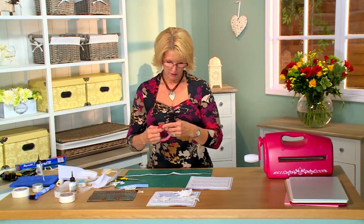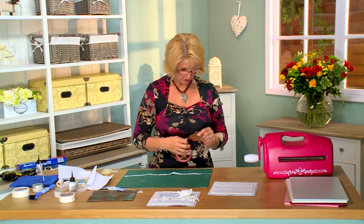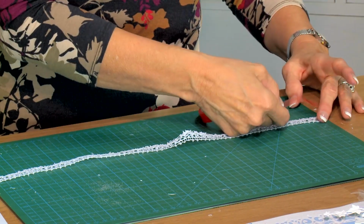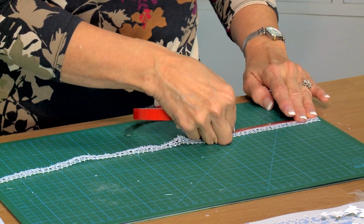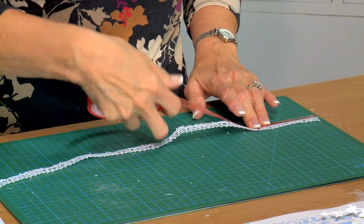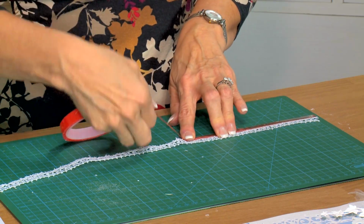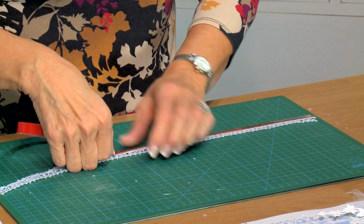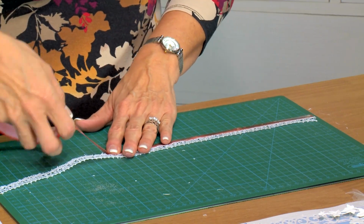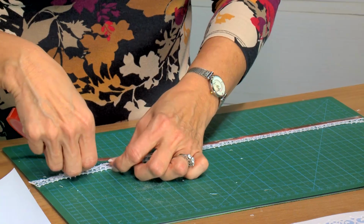tape, find the beginning of that, and on my mat, what I'm going to do is just catch that cut edge with the bottom of that tape. So I'm going to apply it like that. And as you can see, I'm stretching that crochet ribbon out with my hand as I go, making sure that the tape catches the bottom of that cut ribbon. It doesn't have to be perfectly cut. Mine's not straight. It just needs to be roughly down the center.